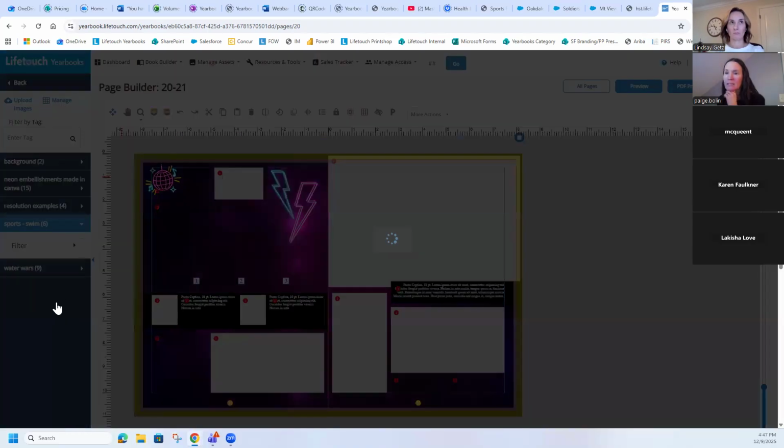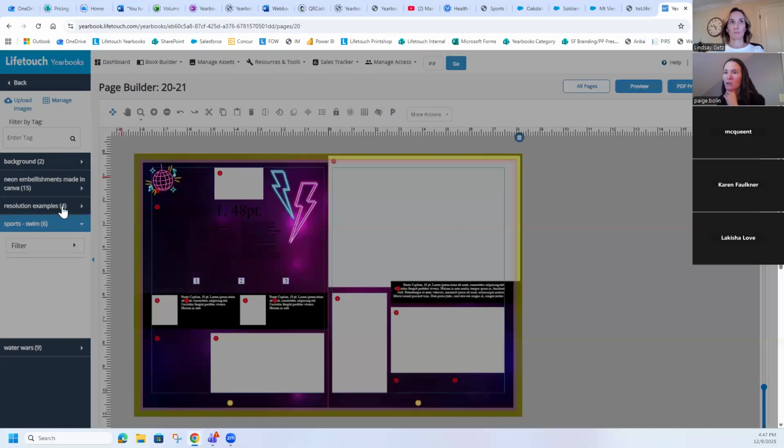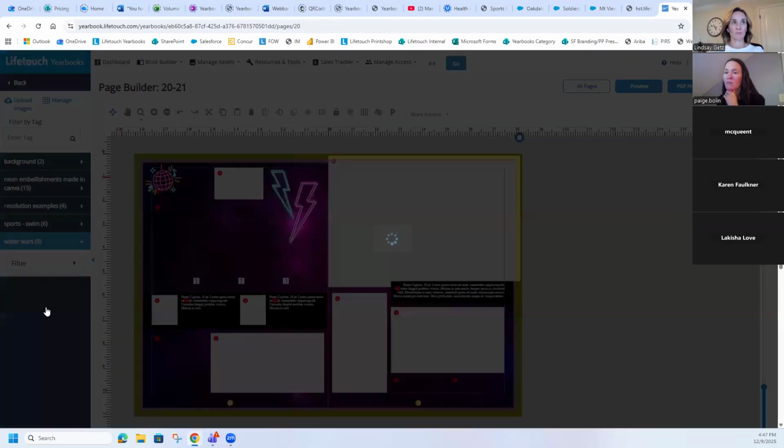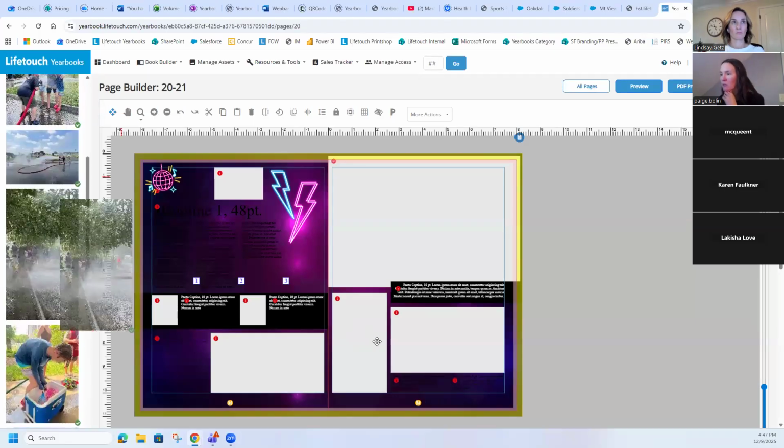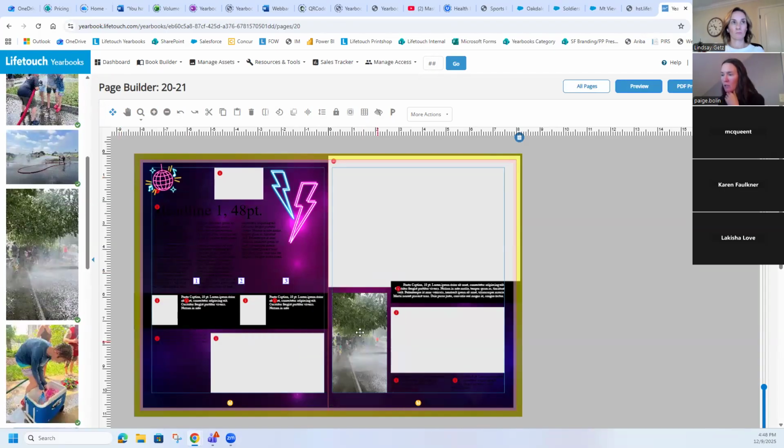And then just to show you a couple things with your images as well. I didn't think to upload a dark image, but let's say we're adding an image here to the page. When you double click on it and you're zooming and working with it, just keep in mind our image boxes allow full flexibility. So you could move it to where it's not in the image box anymore.